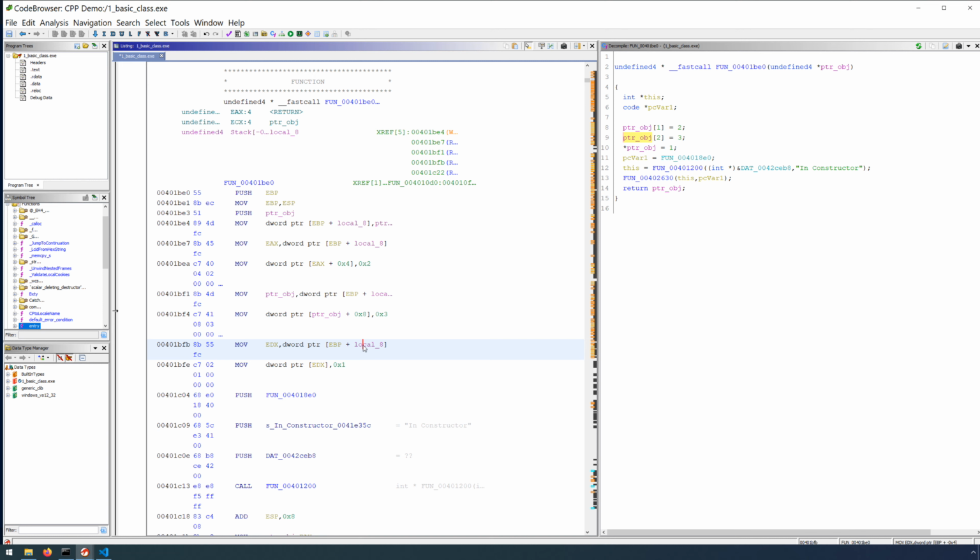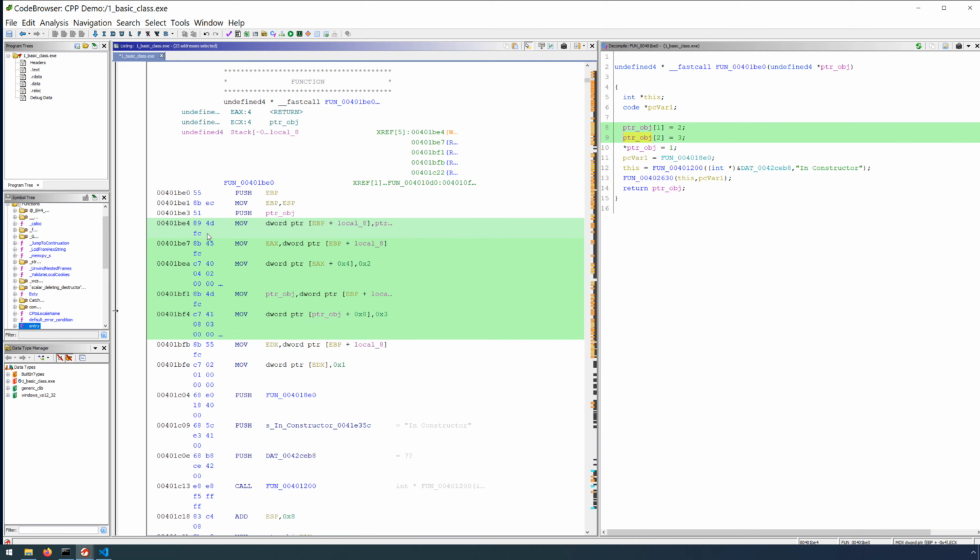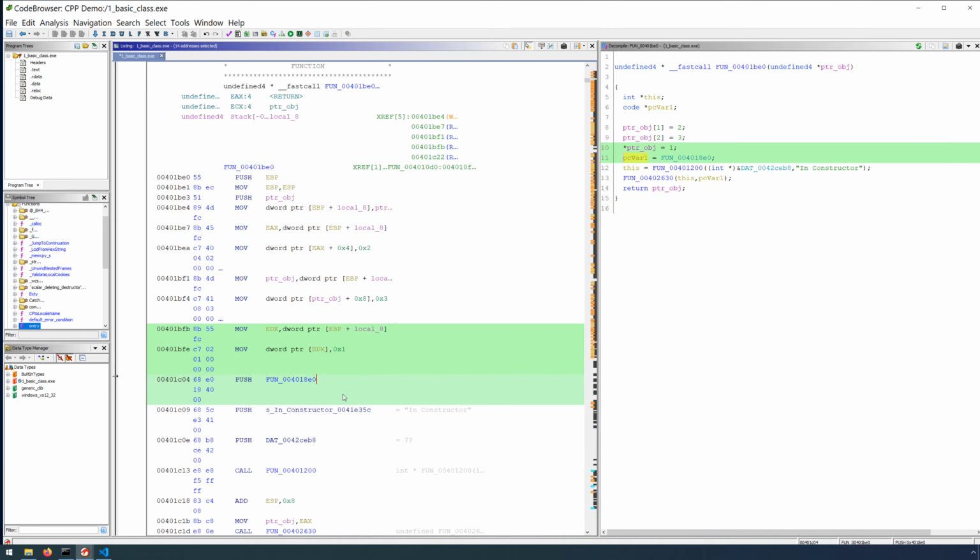The next thing that happens here is local 8 gets moved into EDX, a register. We now dereference EDX. There's no offset needed because this is the first 4 bytes of the object. We move 1. So these instructions, which you can see over here, are accounting for that initial value that is assigned to those variables. And then we get into really the custom code that was defined in the constructor itself.